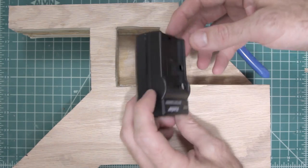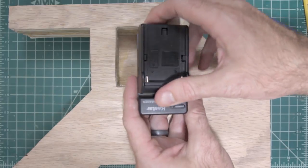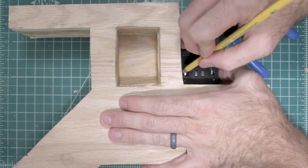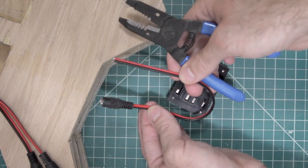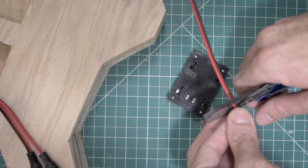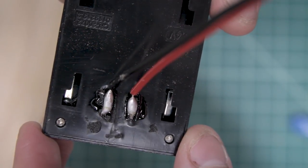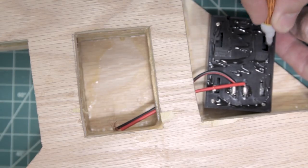Then, once everything's dry, we need to wire in this battery pack. Remove the battery faceplate from your charger, and then you can get rid of the wall adapter — we just want this piece. Go ahead and cut a half-inch hole where this adapter's connections are. Then, taking one of your cables, cut it in half. We want to strip down and solder this into the back of the adapter. Then feed the cables through the hole, and use some super glue to attach the adapter to the back of your shoulder rig.